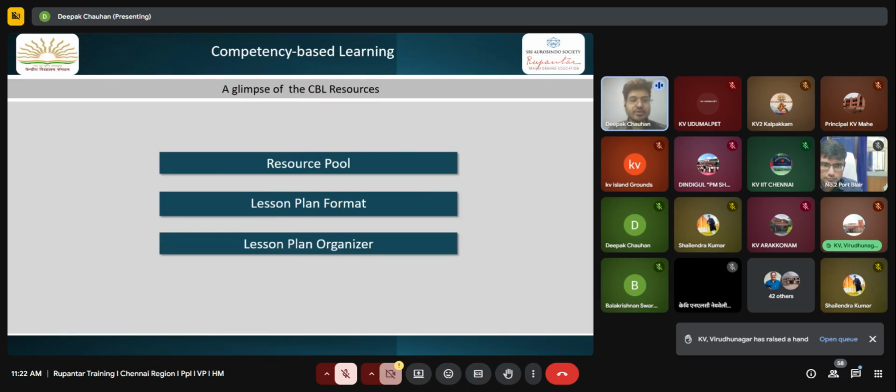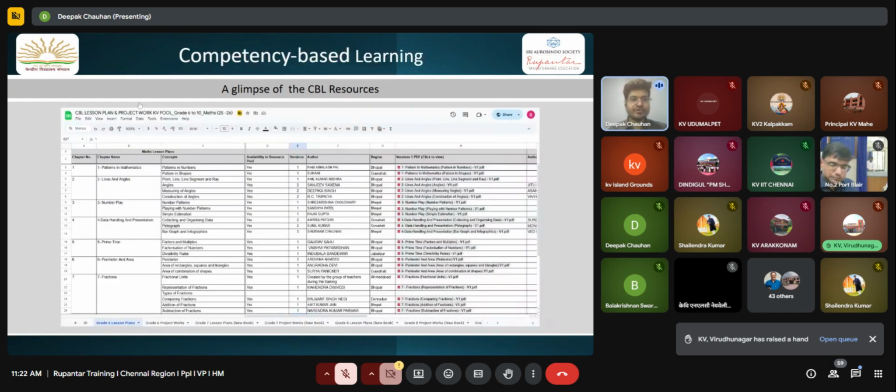Third is the lesson plan organizers. You all must be familiar with this. Lesson plan organizer is where the teacher keeps all the details of whatever they are teaching, however they are teaching. वो सभी details organizer में वो fill करते हैं, right? Lesson plan organizer का sample भी हम in this PPT, in this session देखेंगे going forward. Let's start with the first resource.